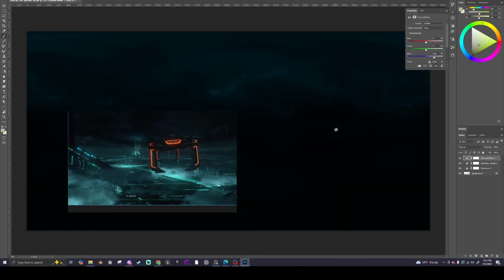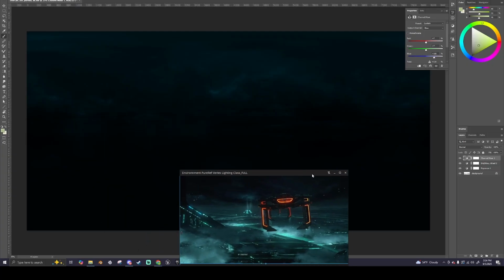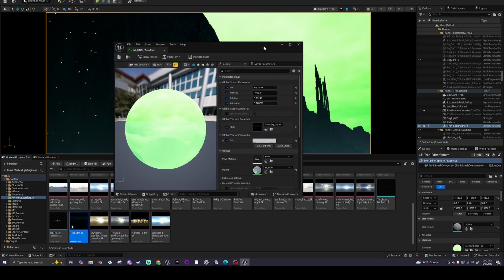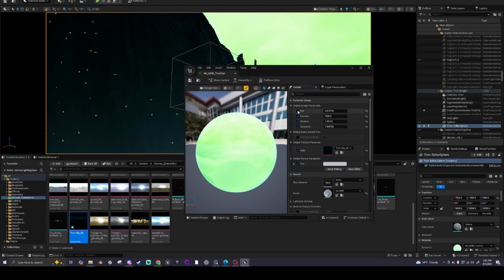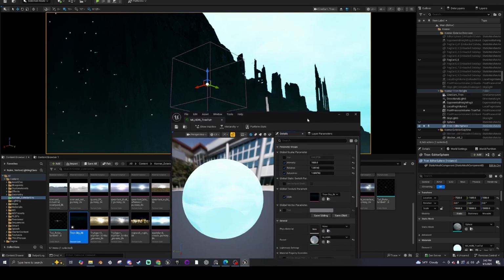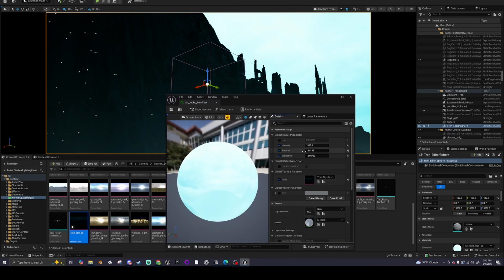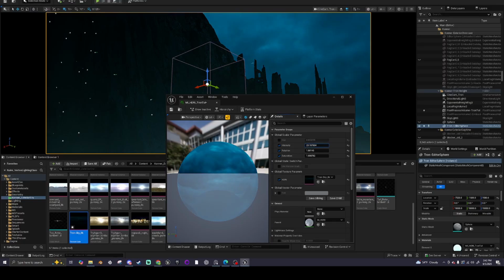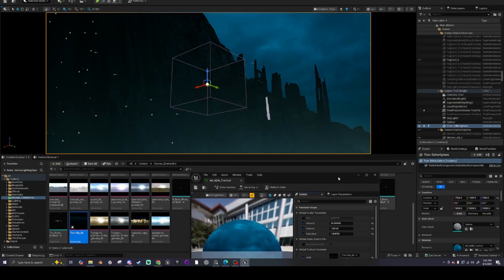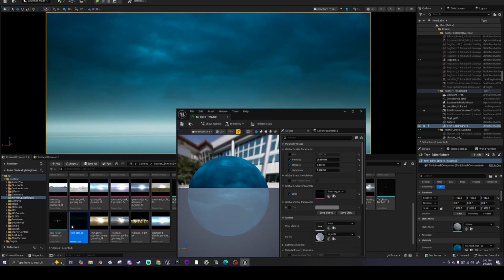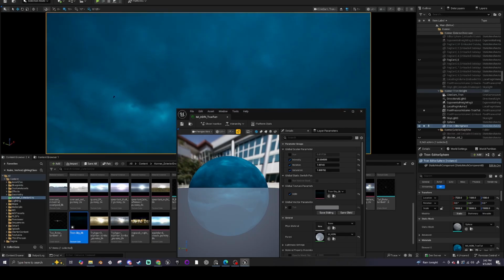So let's just cancel this exposure thing we were doing. There we go. Okay, it's very bright green. Why is it bright green? Well, for one, we have the hue. Two, we have the tint. If we turn off the tint and the hue, well, it looks like that. Our intensity is way too much, so we gotta lower our intensity. And now you can see what we're going for.